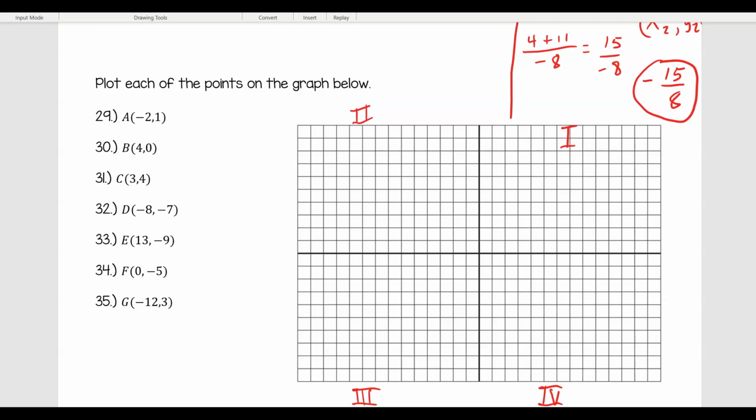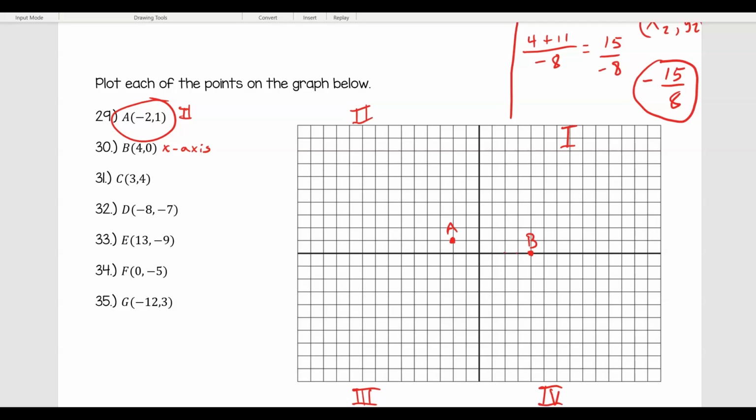Okay? So if I ask you what quadrant point A is in, you would go to the left 2 and up 1. Okay? And that's where we would plot point A. So you would tell me that A lives in quadrant 2. For the point 4, 0, well, here we're just going to go to the right 4, 1, 2, 3, 4, and that doesn't live in a quadrant, it's on the x-axis. I don't think I'll ask you that on the quiz, but that's where it is. It's not in a quadrant.